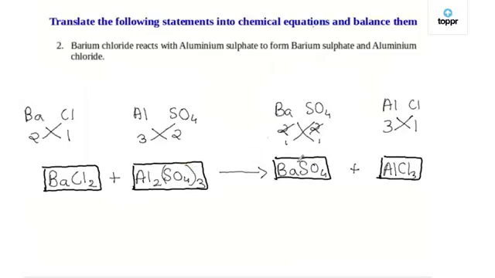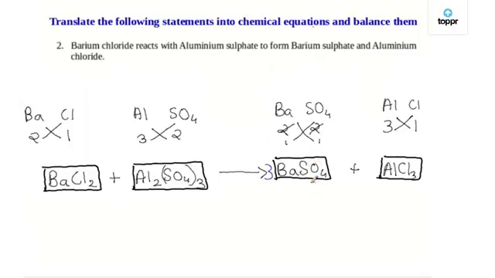Now, let's start balancing. We can see that sulfate, the polyatomic ion SO4, is present on my left hand side as well as on the right hand side of the equation. So to balance equations having polyatomic ions, it is better to start with the polyatomic ion. Here entire SO4 is 3 times. Here entire SO4 is only 1 time present. So we have to balance this SO4 and make it 3. So 1 into 3 makes SO4 3. So right now entire barium sulfate is multiplied by 3, so my sulfate has become balanced.